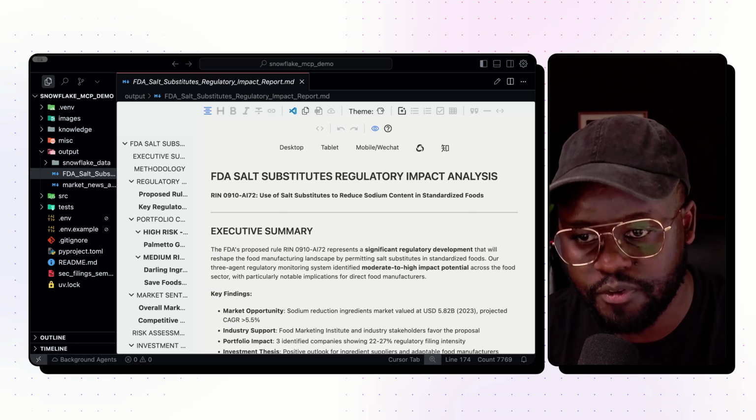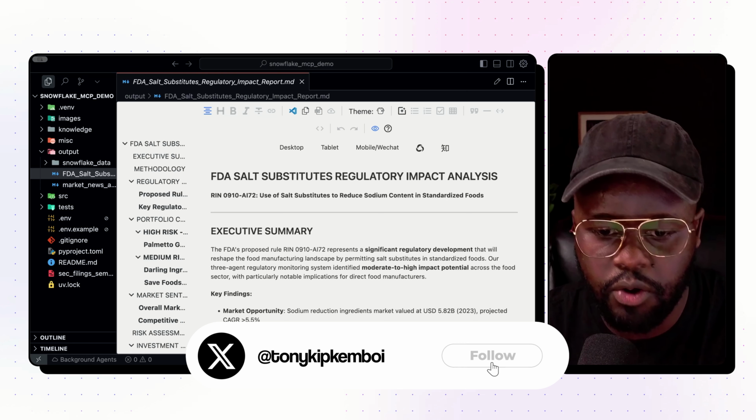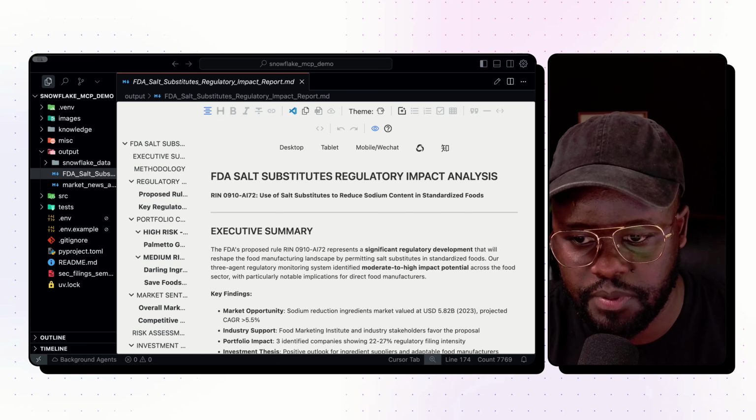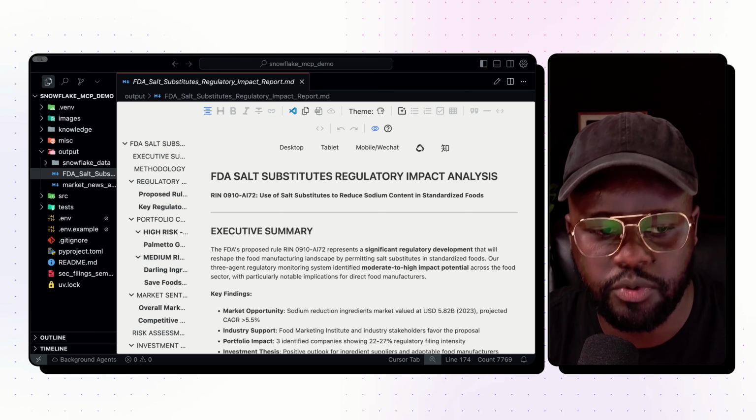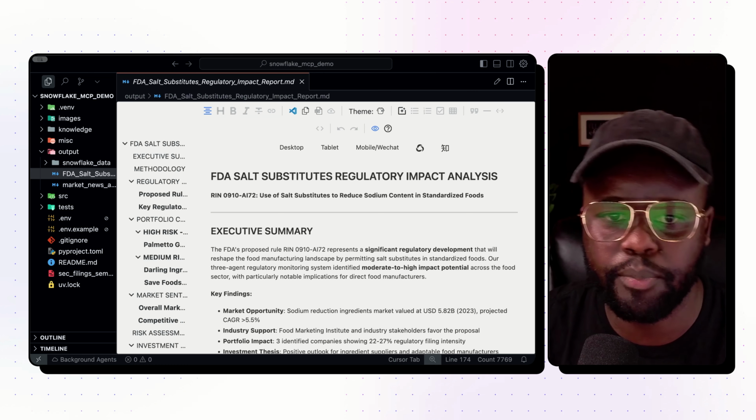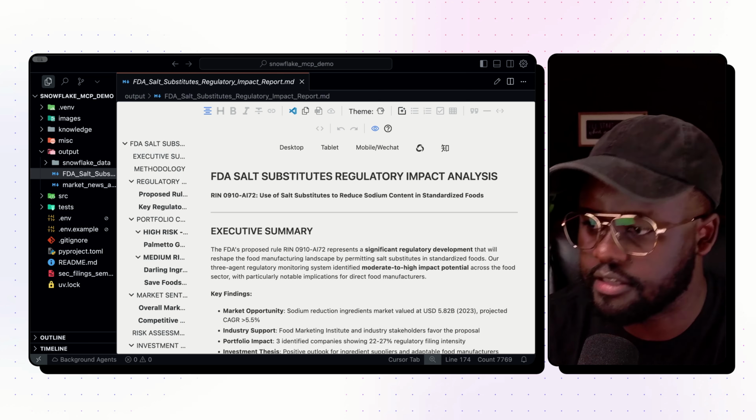All right. So before we actually get to the code and looking at how you can connect your Snowflake MCP to CrewAI, let's start with the final report. Once we've put everything together, we have the code running, when we run an example, what does the final output look like? And this is it right here.